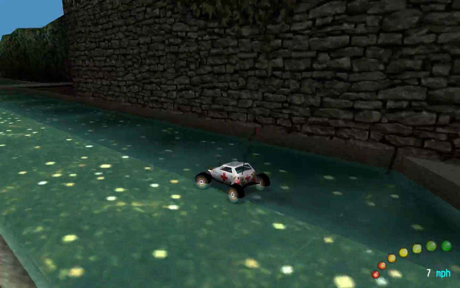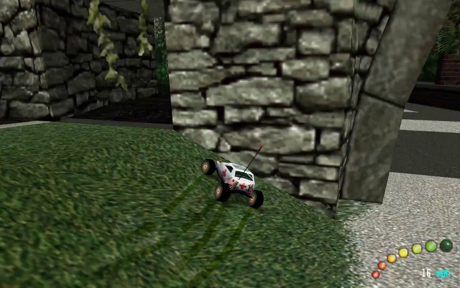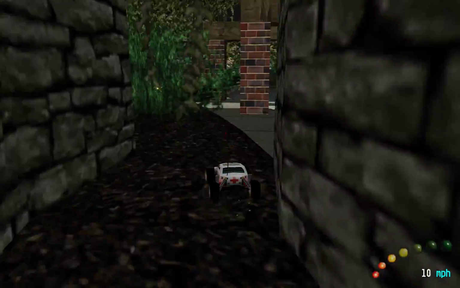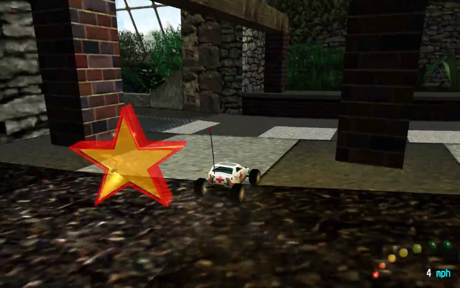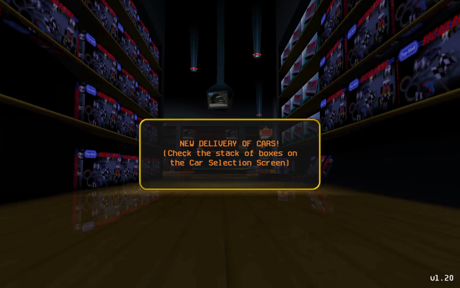Oh wait, it's not here in the jump. It's down over this way. It's really hidden. You have to go over here to this little tunnel. Here it is. It's in the dirt, right by the starting line. Alright, so that's that. It's funny how your memory just comes back to you.